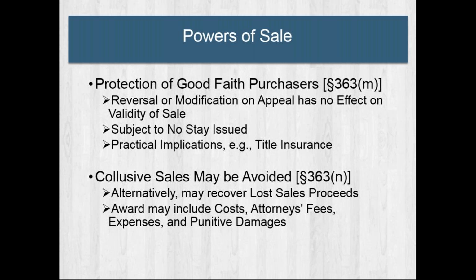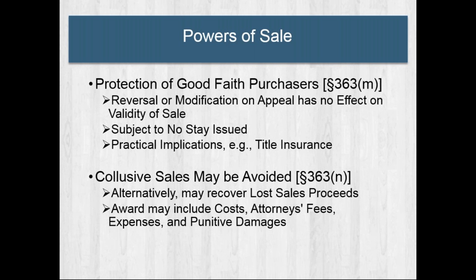The other issue is, again, it has no effect on the validity of the sale. The question is, does it have an effect, for example, on the sale free and clear? Because the sale free and clear under 363(f) is a different aspect of the sale order that authorizes the sale to the buyer, but doesn't really affect the transaction itself, but affects the payment of the claims that were secured by the property. So the cases have indicated that while 363(m) will protect a good faith purchaser from a reversal or modification on appeal with respect to the validity of the sale, the appeal may still go forward with respect to challenges, for example, as to whether or not there is a satisfaction of one of the subsections of 363(f) in connection with the request to sell free and clear of liens.